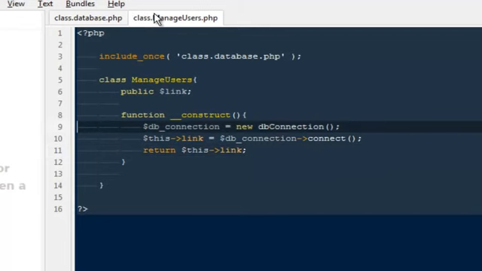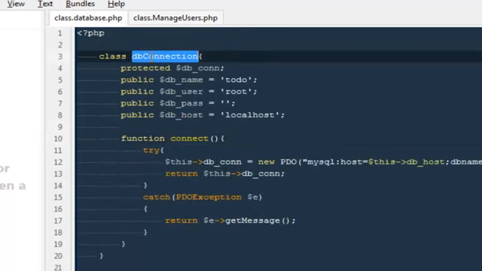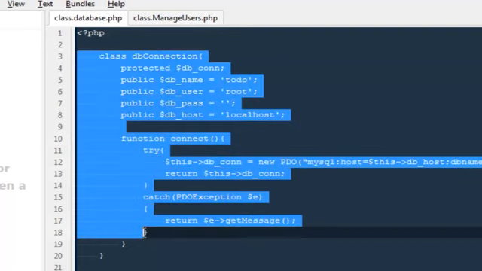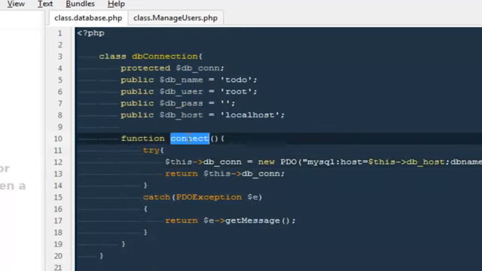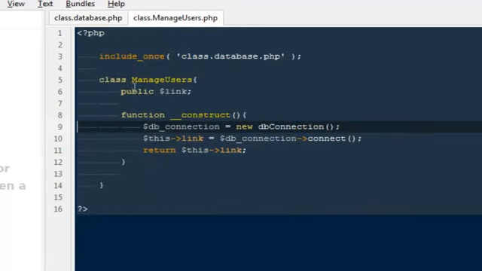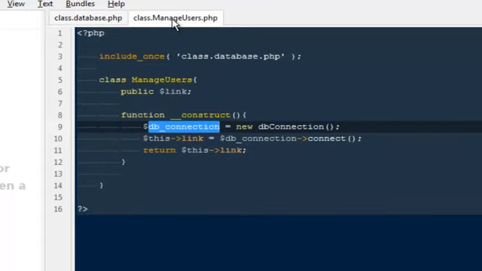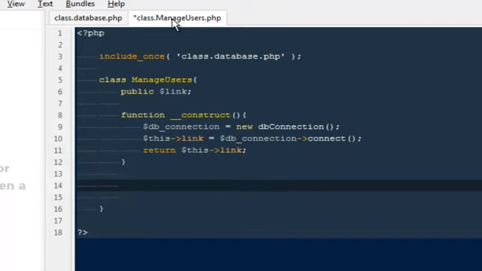Now guys, let me explain everything to you one by one. What we did out here is on the very top, we created a new class with the name db connection. And we created a new function inside it called connect. So we have only created them, or probably I would say we have only defined them. In order to make any connection, you will have to run them. So once we deal with our database, only then are we going to call this class and the function inside it.